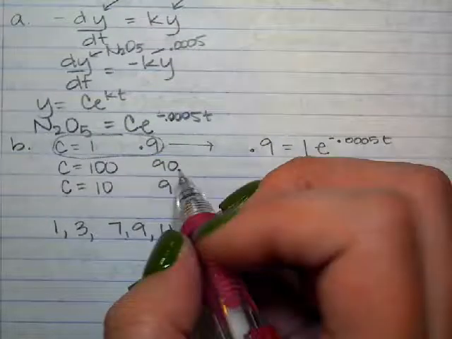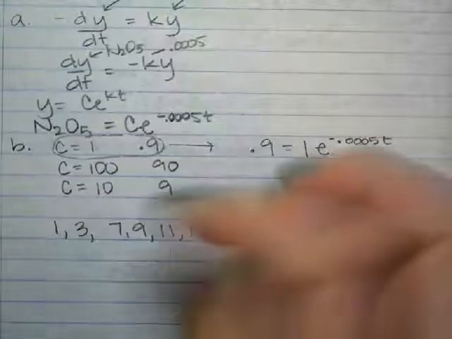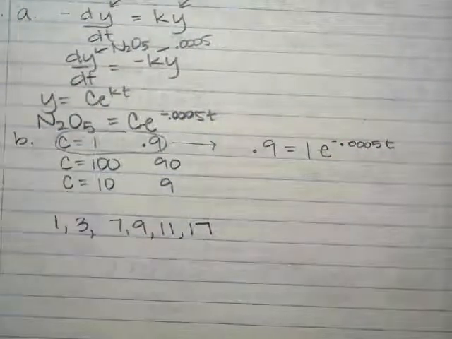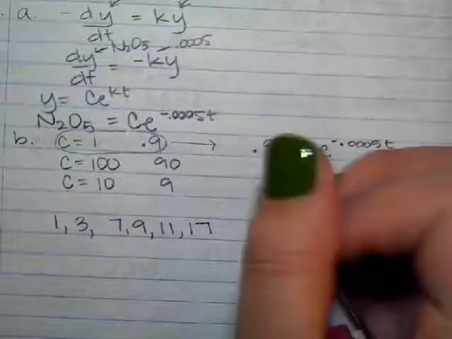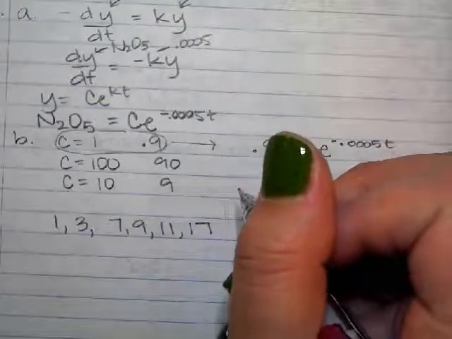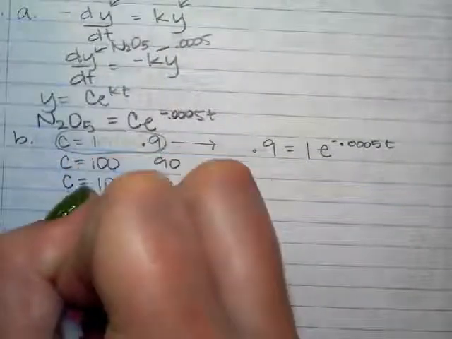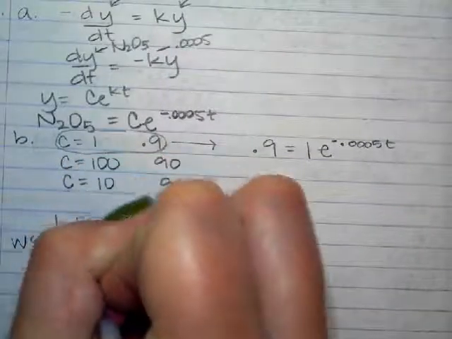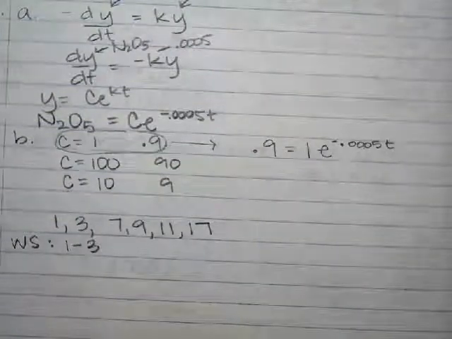I'm going to hand out the worksheet because you can do a couple of those. And then from the worksheet, you're going to do 1 through 3, okay? And then tomorrow, we're going to do the other notes, and then you'll be able to finish up the other couple problems. So you're going to do about the same number of problems as you would have done today. We're going to be skipping around a little bit. Okay? All right.